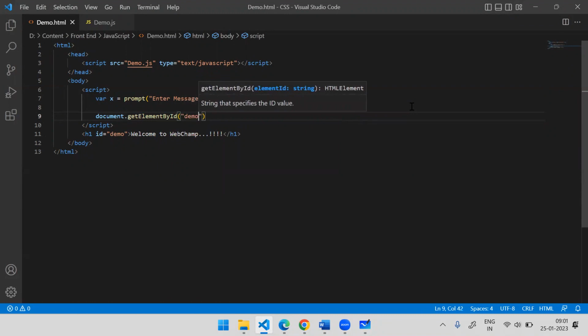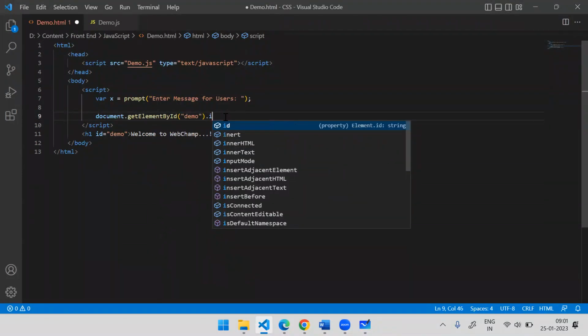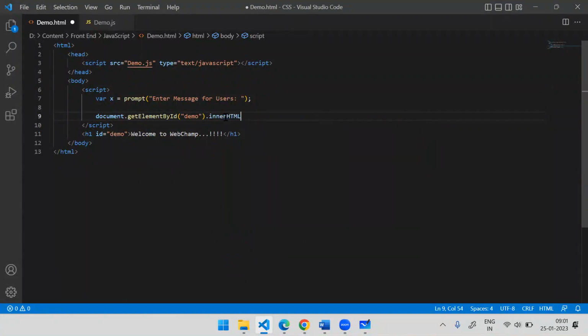Don't misspell it. If you use a small d here, do not use a capital D here, it will not work. It should be exactly the same, otherwise it will not work. It is a case sensitive language. And innerHTML is equal to X.